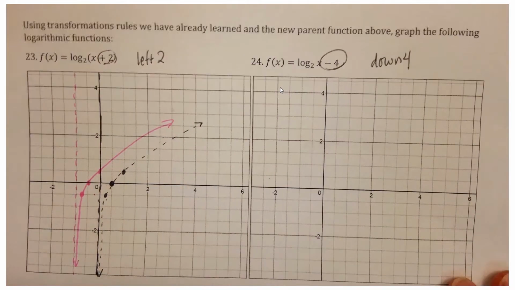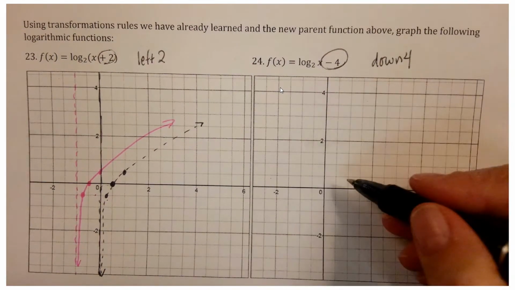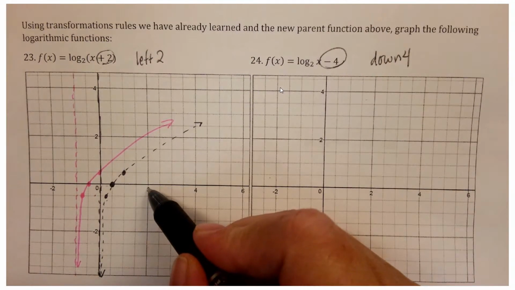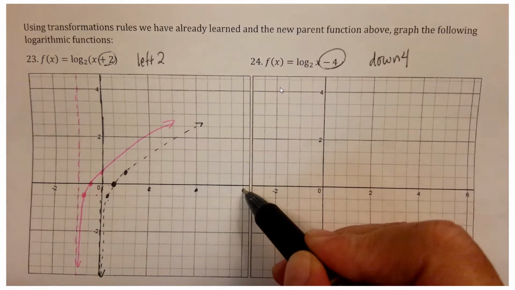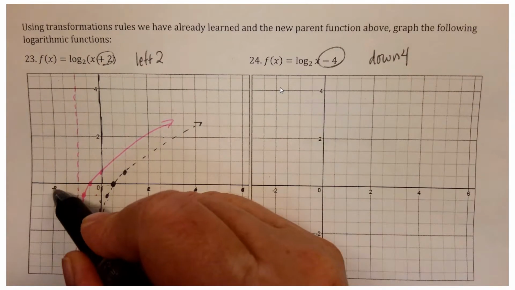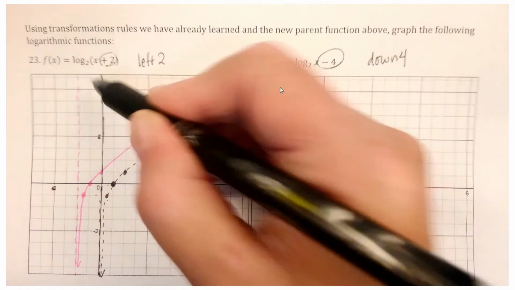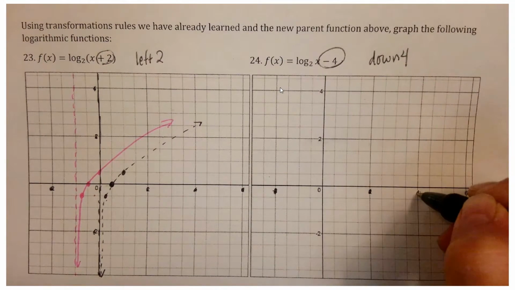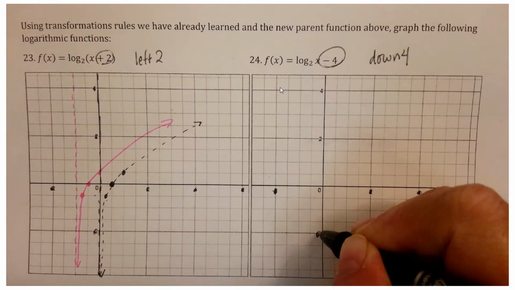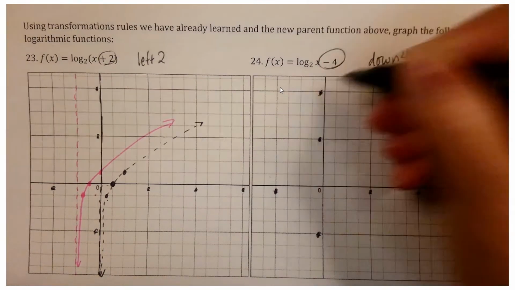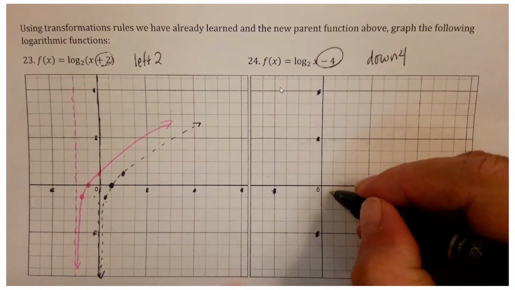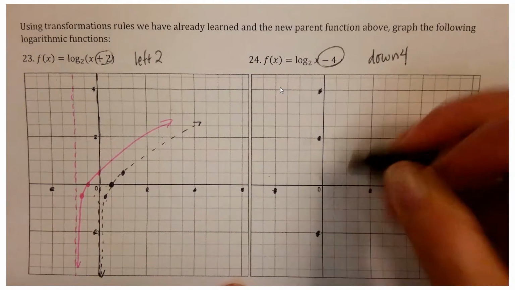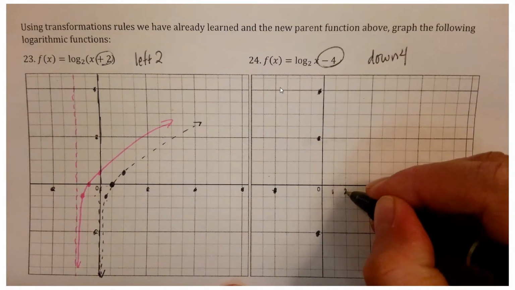So what I want to do again is graph my parent function. I've got the points. One thing I need to note here, these little values, just pretend that each one of these boxes, each one of these units is just one. This was just poor. When this got pulled in, it had the wrong values on it. So let's just pretend that this is 1, 2, and so forth. I was thinking negatives with that.